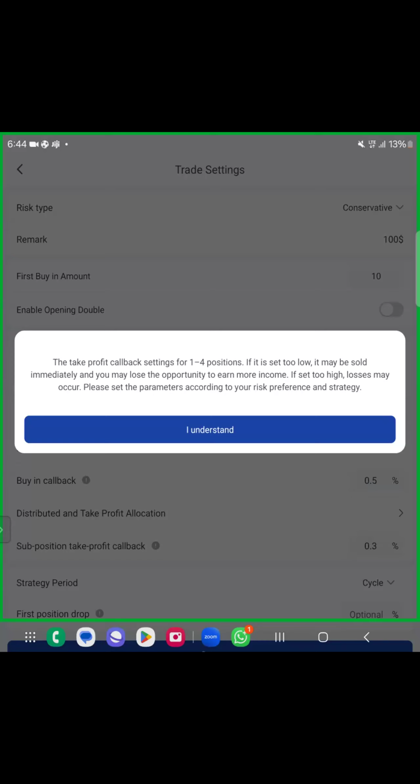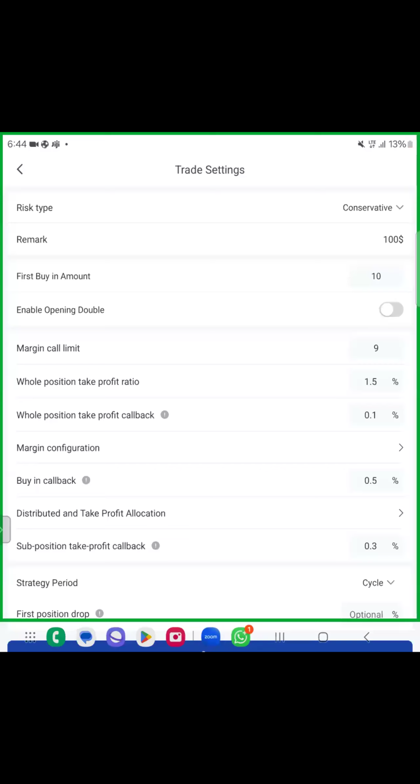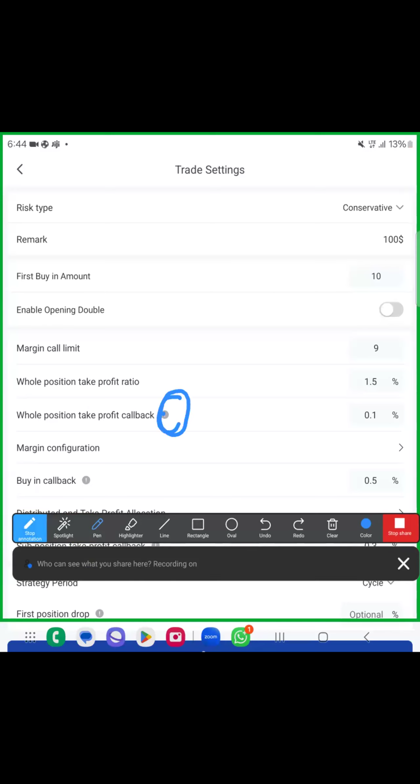So in that sense, if it is set too low, it may be sold immediately and you may lose the opportunity to earn more income. This whole position take profit callback is what is giving us this information. I want somebody to learn and understand this thing tonight.